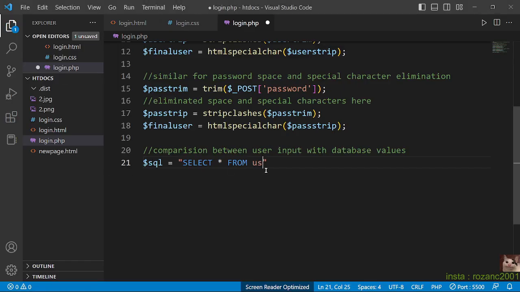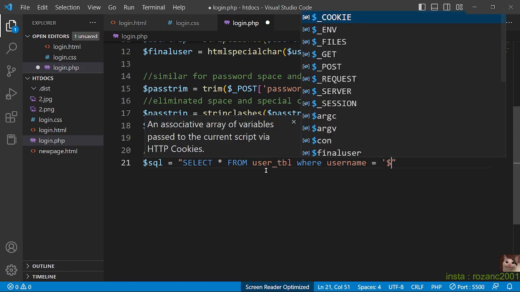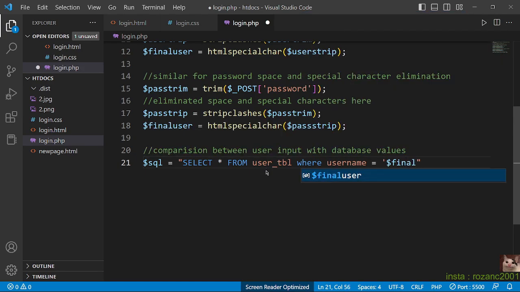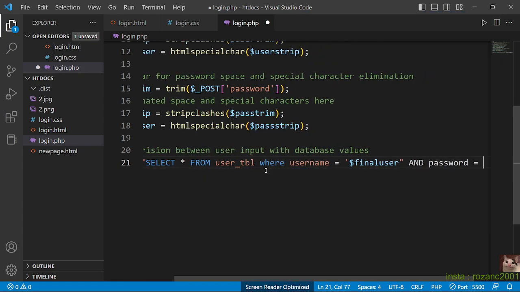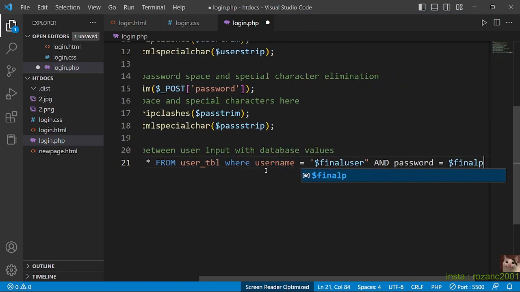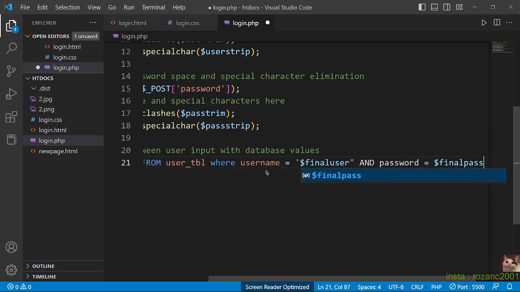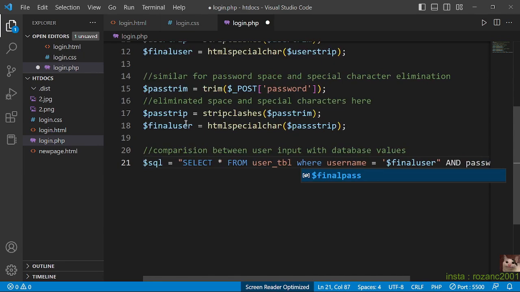So from the user table, after writing this, we'll write WHERE username is equal to $final_user, and password is equal to $final_pass. So this one is final pass.